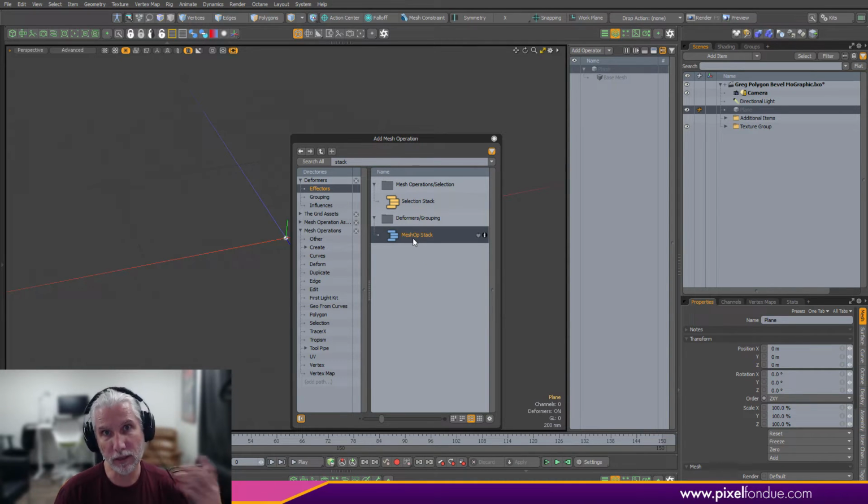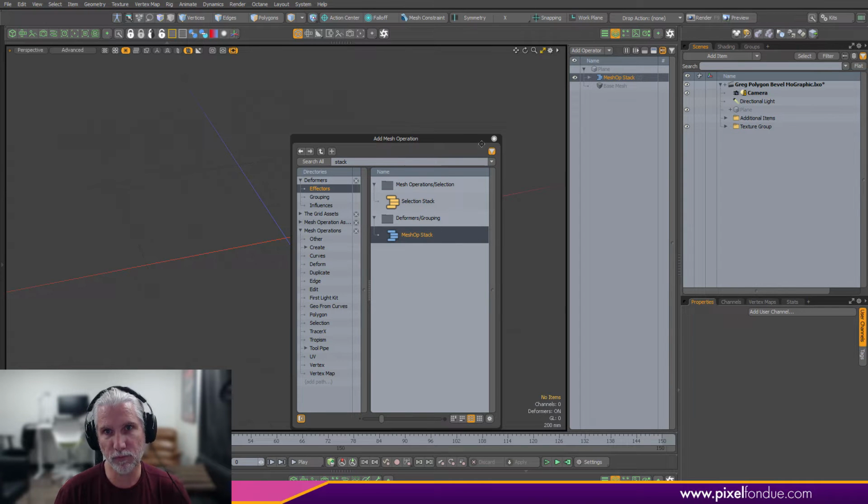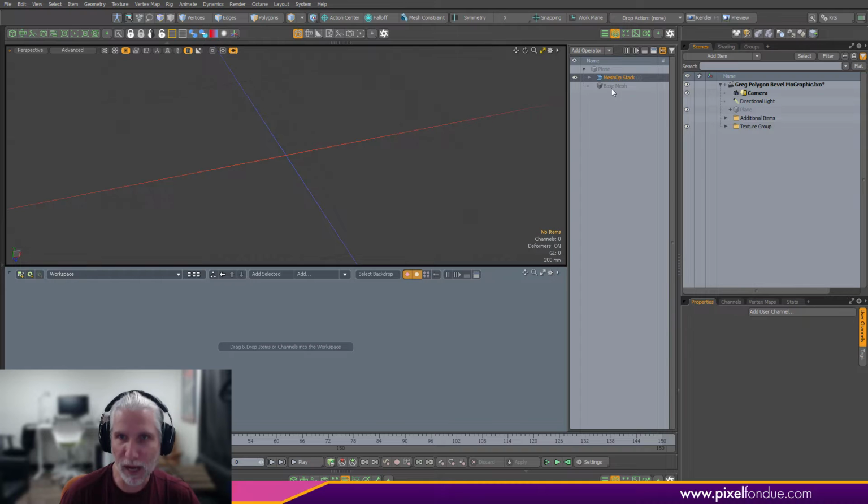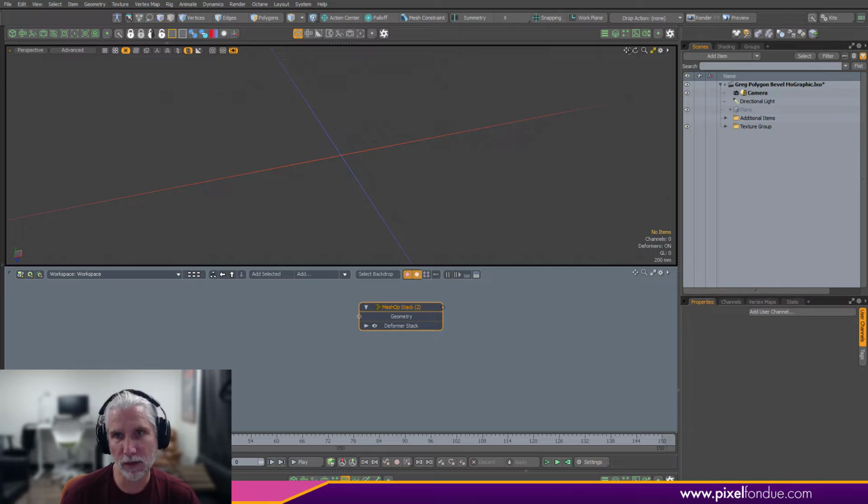So you don't need to use these, but they're kind of enjoyable to use. There's some nice things about them. There's also some things about them that aren't so great, which gives me an opportunity to complain about some things. So I'll be complaining a little bit about the preset browser and some other stuff here. But in the meantime, I think it's actually just add selected to get over here in the schematic. You can close the modeling stack viewport, and we're just going to work here in the schematic.